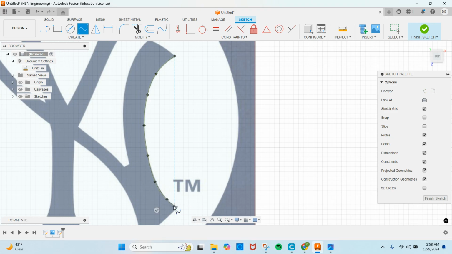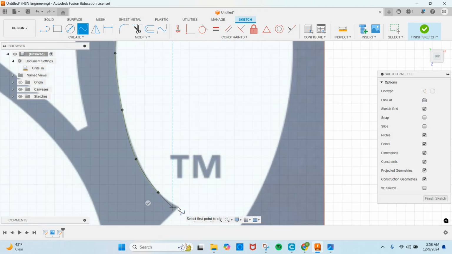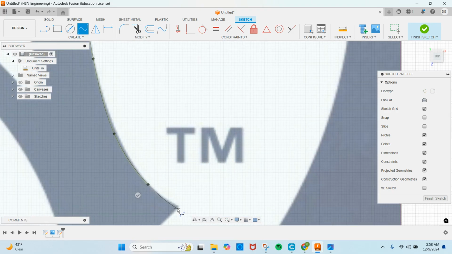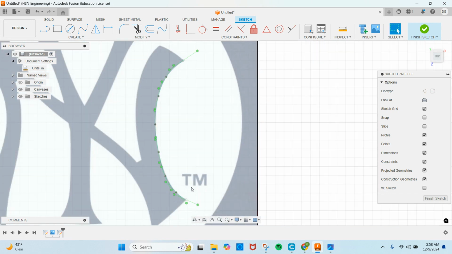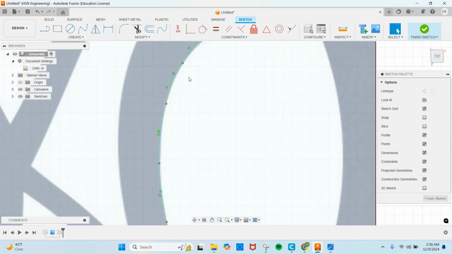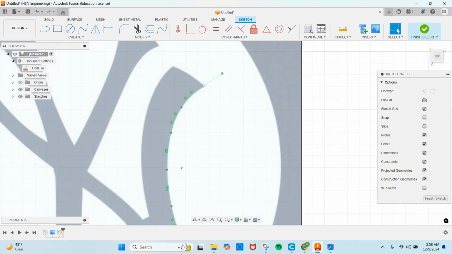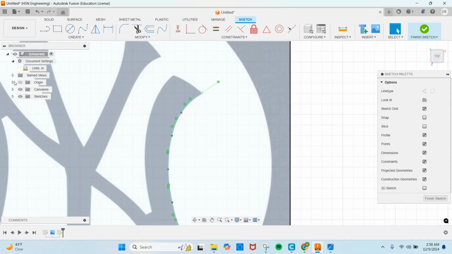I'm trying to make sure that I accurately click on the line as I go, but not paying attention to what it's doing, because it's going to do things that don't necessarily look right. But as long as you focus on clicking the edges of something that you're trying to trace, it's going to do a really great job.